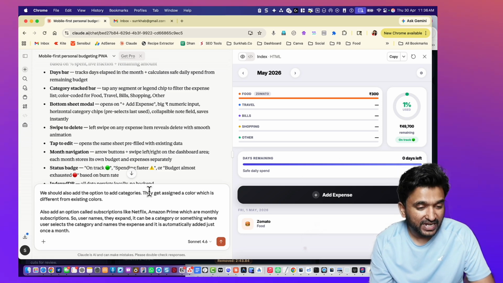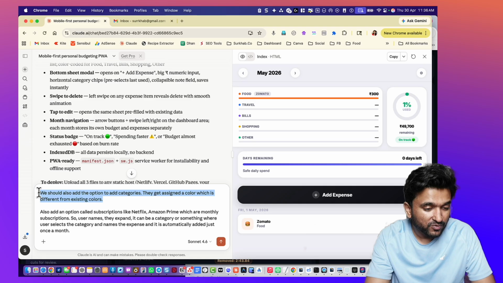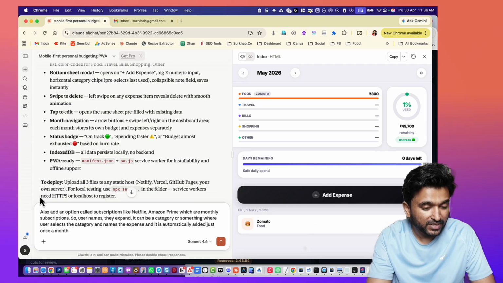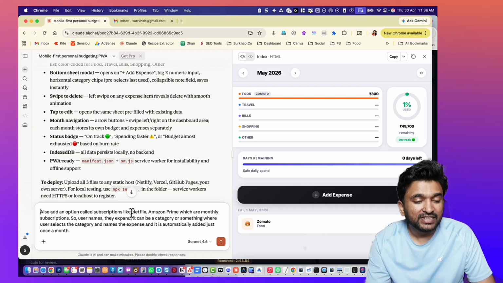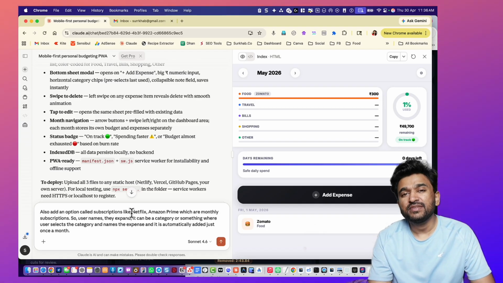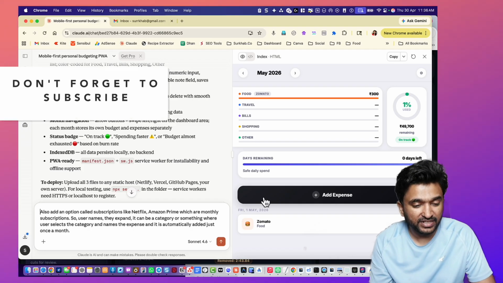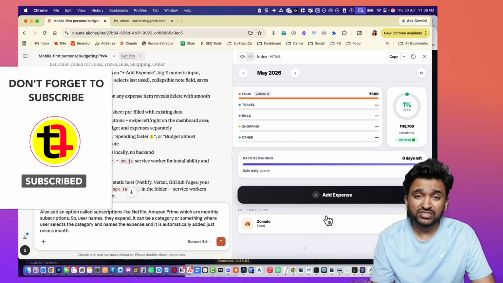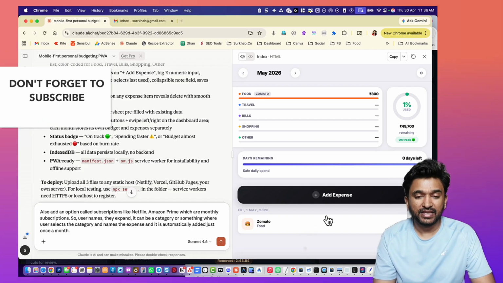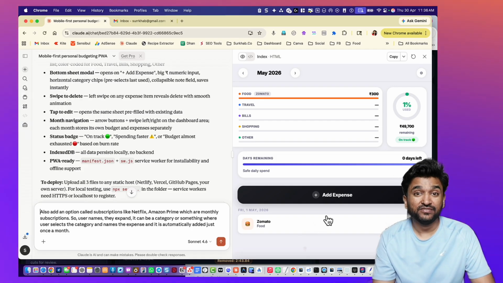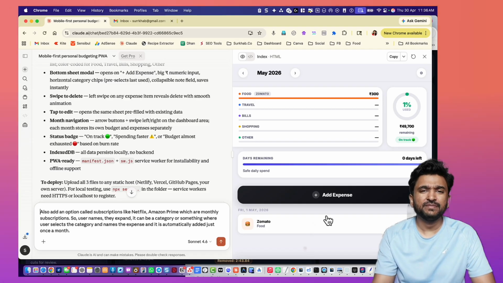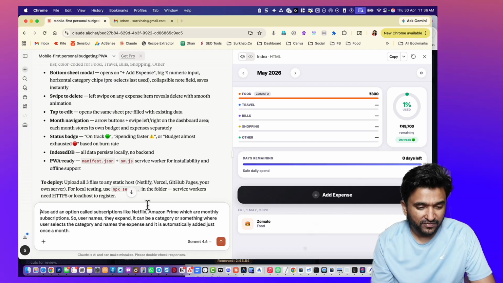So if I want to make iterations like here, let me remove that because it already added the ability to add categories. So I will remove that from the prompt, but I want something that tracks subscriptions. A subscription is something that is a one-time payment for every month, so you don't have to log it in. So I want the functionality that it should have a category called subscription, where I can add an expense like Netflix monthly fees amount, and it will automatically be added every month. This is the logic which I am going through.